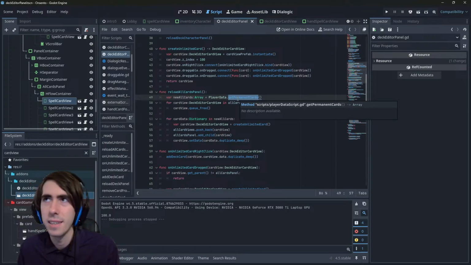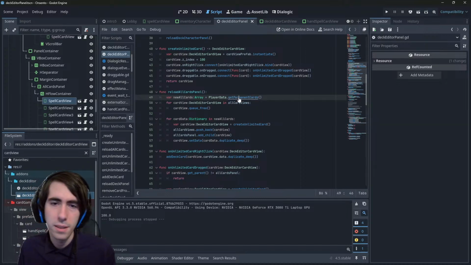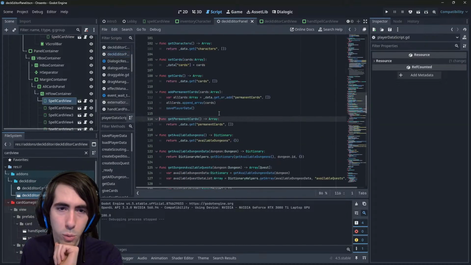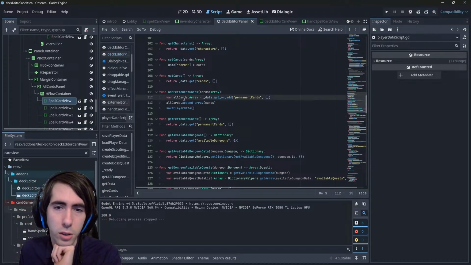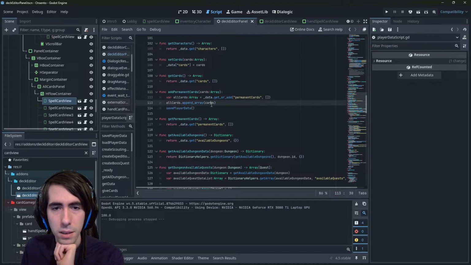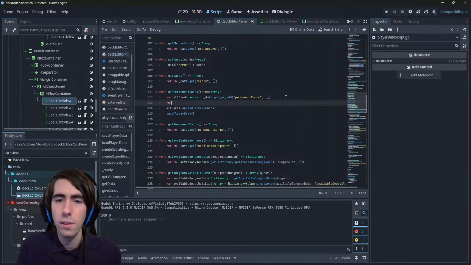I guess that's a problem in itself. Adds permanent. Yeah, okay, let's make sure that when we add a permanent card, we want it to be unique. So instead of opening an array, I'm just gonna loop through all the cards.